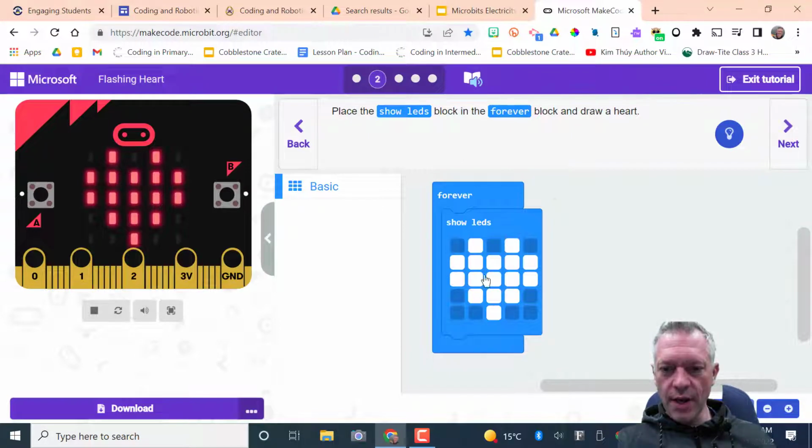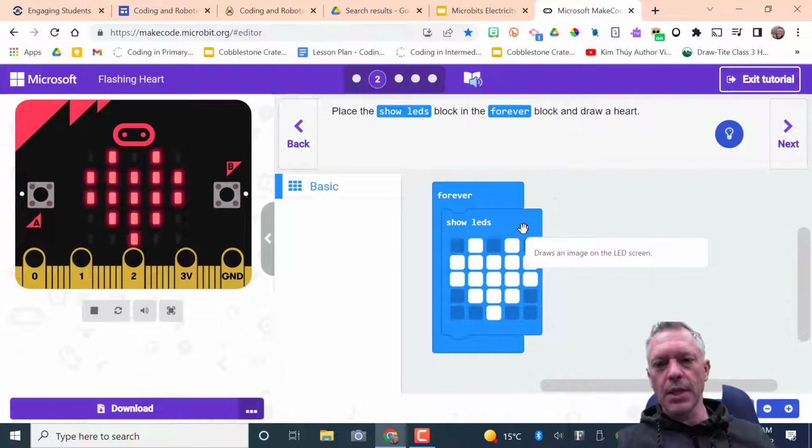So once you have one heart, we're going to do a second one. So teachers, give the students a little bit of time to get that first heart going, maybe pause my yapping, and we'll get back once you have this one heart in there. Got a heart? Super duper.